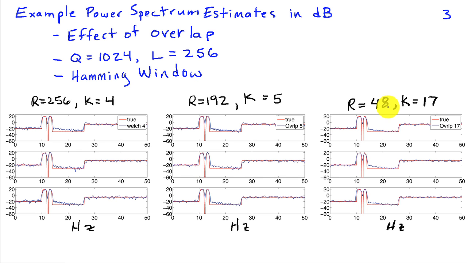If I use a lot of overlap, so here R is equal to 48, so that means there's 208 samples of overlap between successive segments, and that gives us a total of 17 segments. Well, we're not getting the kind of variance reduction that you would expect if you have an overlap for 17 segments. We looked at the previous example where we had 16 non-overlapping segments, and the variance reduction was substantial. You couldn't see hardly any variability in these flat portions of the spectrum. On the other hand, we're retaining the desired higher resolution associated with the L equals 256 case. Now there might be a slight increase in or decrease in the variance between the k equals 5 and the k equals 17 case, but it's certainly not proportional to the number of segments, because in this case, there's so much overlap that we're really not averaging independent segments of data anymore. The segments that we're averaging are highly dependent.